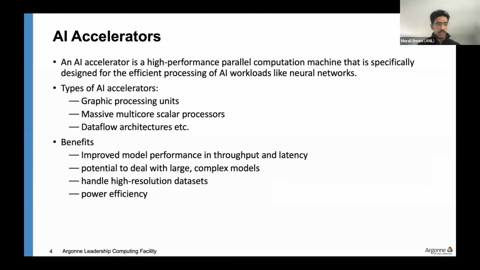Now, some of the key advantages that we see with these AI accelerators is that there can be a potential improvement in AI model performance, especially if you're doing training and inference-based jobs. And as I mentioned, with the unique hardware and software features, we are able to deal with large complex models and also handle high resolution data sets.